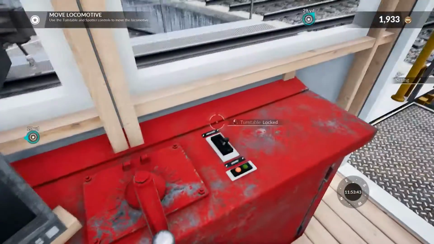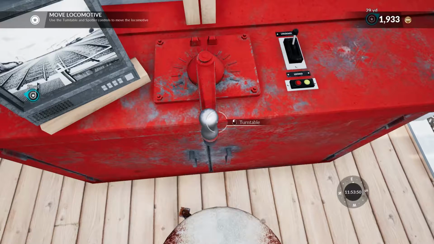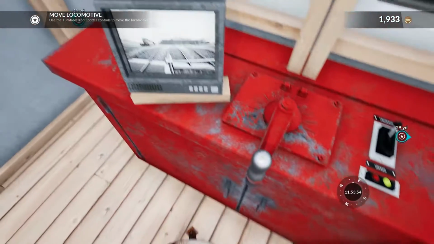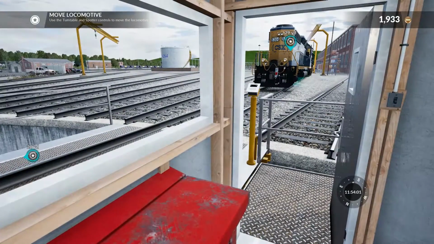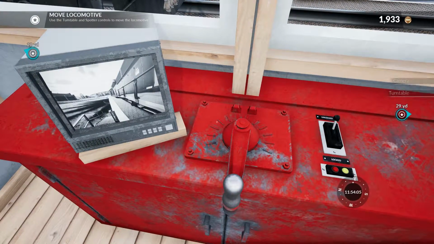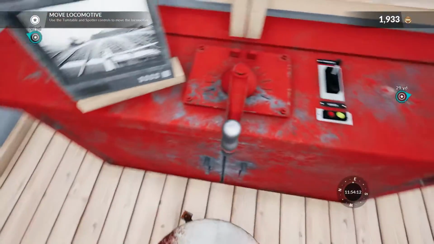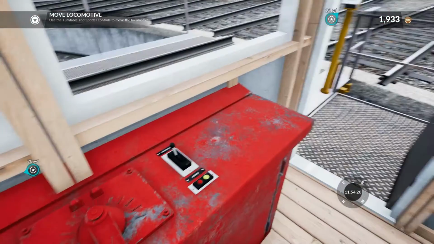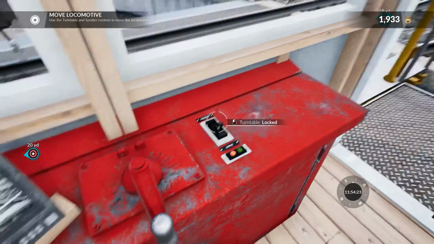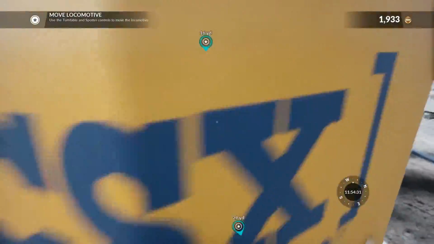Alright, so let's go ahead and rotate the turntable. I want to go this way. It's going to lock. Ka-chunk. Nope, I don't even know what I did there. I meant to lock it. I pressed the wrong button. I've done this before. Alright, there we go. Lock turntable. Hop on out. And we're going to get back in here and use these spotter controls.